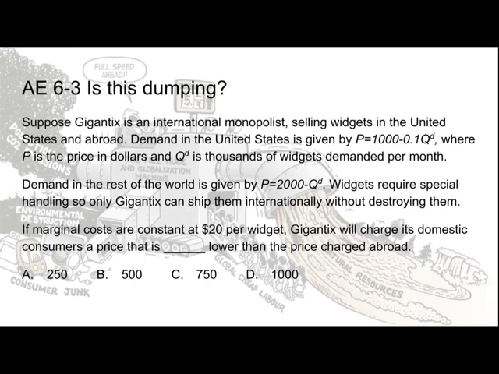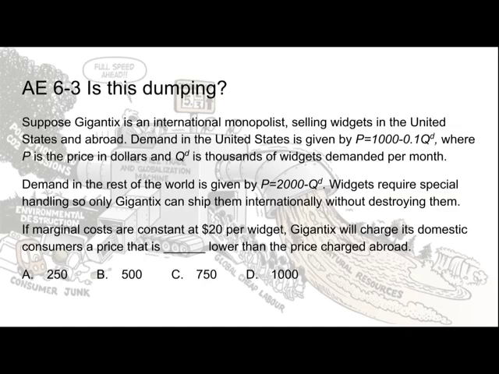So I had a question about application exercise number 6.3, and the point here was to see a price discriminating firm producing a result that had a higher domestic market price than the foreign market price, but just out of price discrimination, profit maximization, not out of any notion of dumping, something we see in the world all the time. So anyway, here's the problem, and let me just talk you through it.